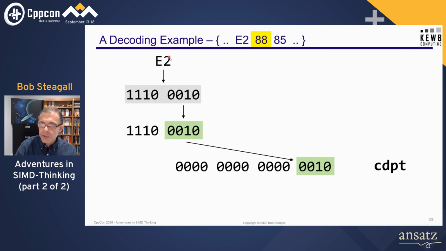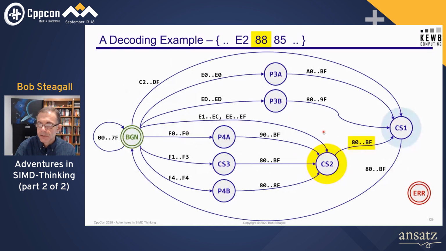So in this particular case, we've got E2, and because the first 3 bits are 1 followed by 0, we use the next set of bits to begin the code point. We take that set of bits, put them in the low order bits of the code point, and move on. We're now at 8.8, by the way. We've advanced to 8.8. Okay, so we've gone through this state transition. We're now in continuation state 2. Our input byte, our look-ahead token, is 8.8. And lo and behold, 8.8 fits into the outgoing transition to continuation state 1.